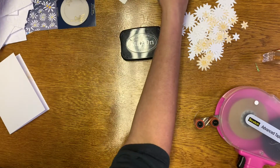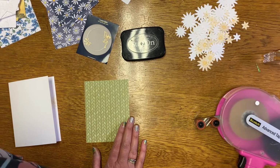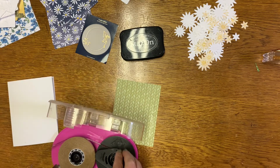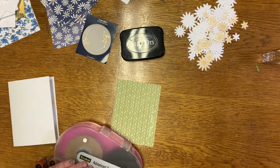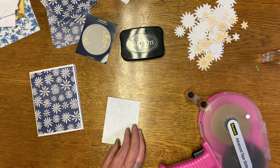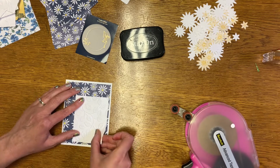So I have my vellum, I have my card parts, and my tops. I'm going to make sure you're in frame. Yeah, this is where I have to work. And I just put this guy on. Make sure he's tight. Tighten him a bit. There we go. And I'm going to roll. There we go. Now I got it going. So let's center this. And then because I have flowers, I actually thought of popping this up, but it's textured. So I'm just going to let it be. Put that here.